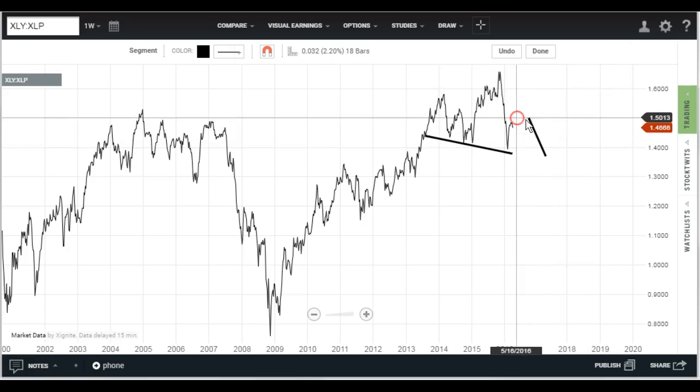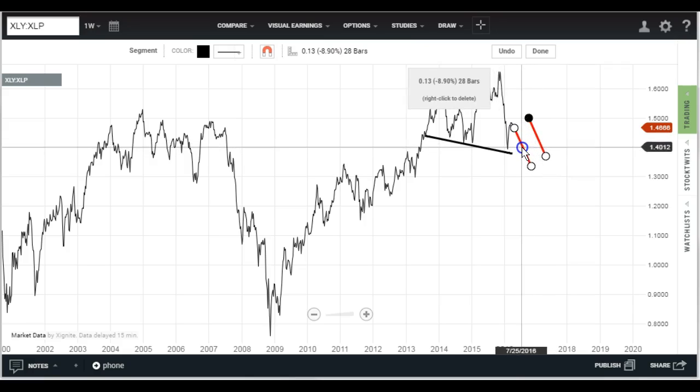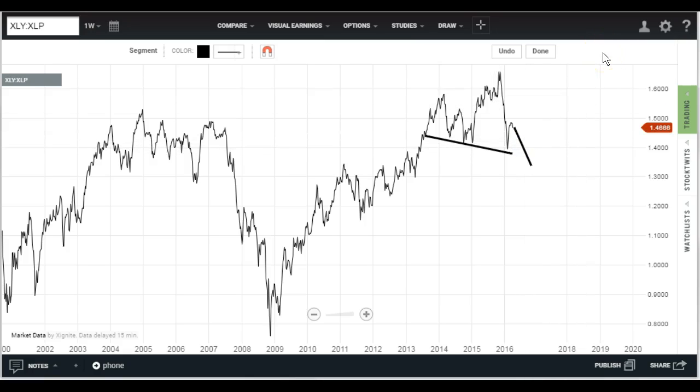Or even if we get rid of that, and let's say it just goes down from here, well, that would show us a pretty abstract head and shoulders, but sometimes when the right shoulder fails to form properly, we know it's really weak. But again, this is the ratio, this is not the market. What it's telling us is that the profile of the market is not quite what we'd expect it to be in a bull market. It's more of a bear market profile. That doesn't mean stocks are going down, but this is just something on the side of the bears. Something to be watched, but again, it's not a trading signal on its own.